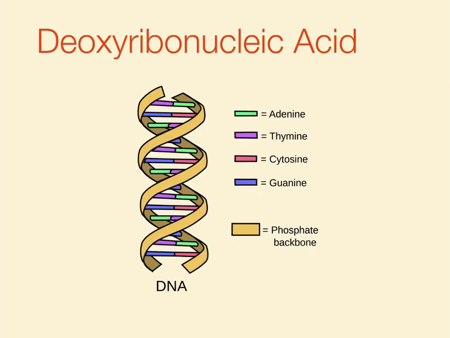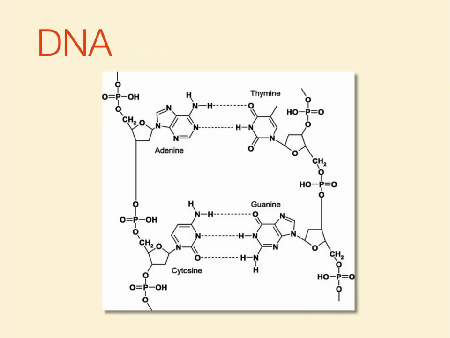So let's look a little bit more at DNA, or deoxyribonucleic acid. That's a long word. There are basically four what we call nucleotides, and these are adenine, thymine, cytosine, and guanine. And these are the main coding elements in DNA that help determine our genetic makeup. If we look at the chemical structure of these nucleotides, the main thing I'm trying to point out here is that adenine and thymine will bond with just 2 hydrogen bonds, where cytosine and guanine bond with 3.